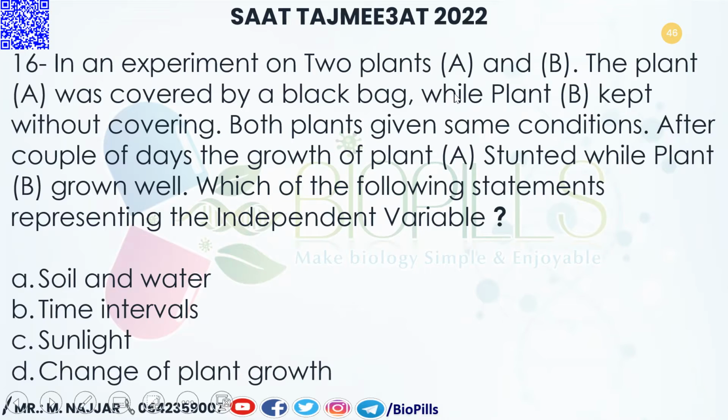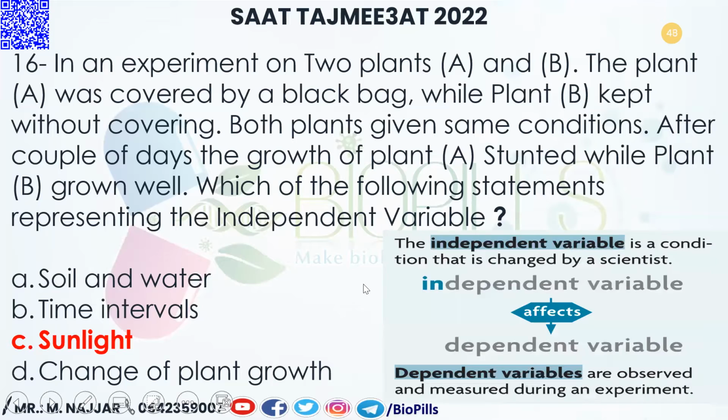Why the sunlight? If you think even more about it, you're going to find that the sunlight is the independent variable. But why? Let's extend our explanation. In any experiment, we have three variables. Number one, the independent variable, or we can name it the changed variable, the one that we change on our own. In this case, we cover one plant and leave one uncovered. So we allow one plant to be exposed to light and prevent the other. So it is a changed variable.